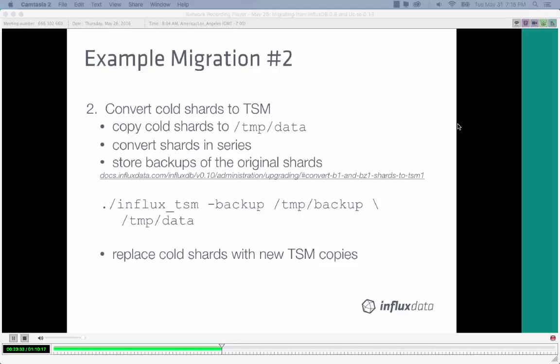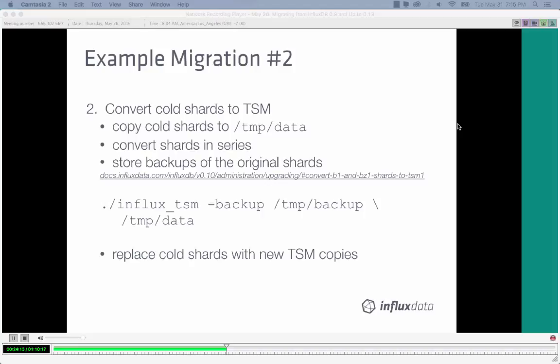We're going to convert the shards in series instead of in parallel this time, because again, we have an active production process up and running on this box. Another way that you could solve this problem quite easily would be to copy the cold shards from your production server to a staging or another environment where you have an InfluxDB 0.10 plus installation that has the influx_tsm binary. So you don't need to convert them on the same box, but in this example, we're just going to assume that that's what we have to do. So we're going to convert the shards in series instead of in parallel. What that means is the influx_tsm binary will only chew up one core, as opposed to taking as many cores as it can find.